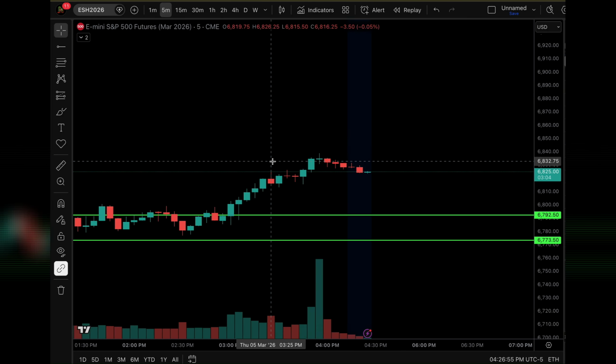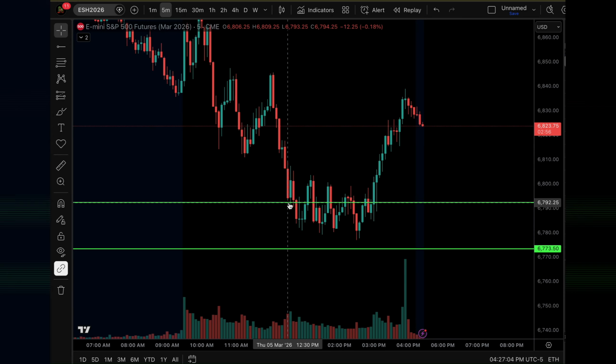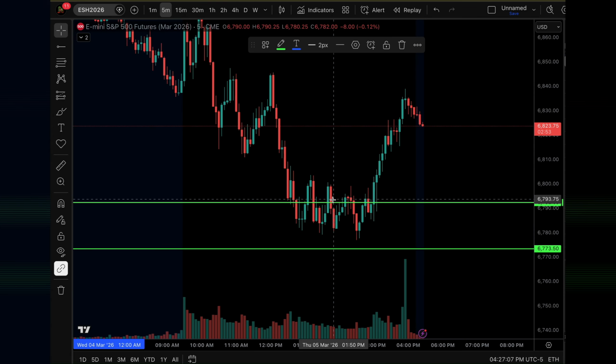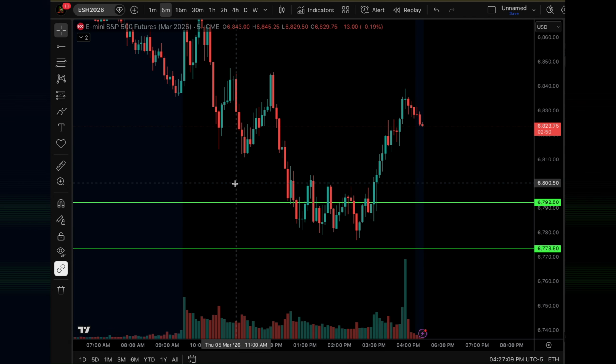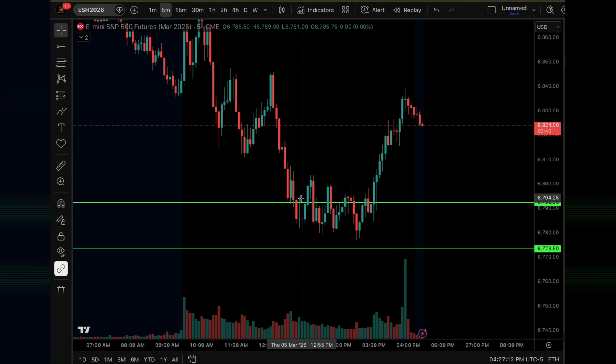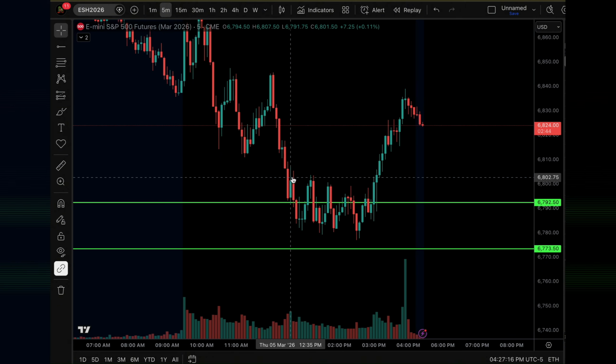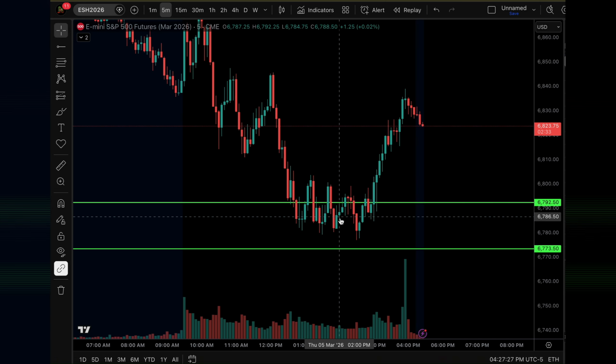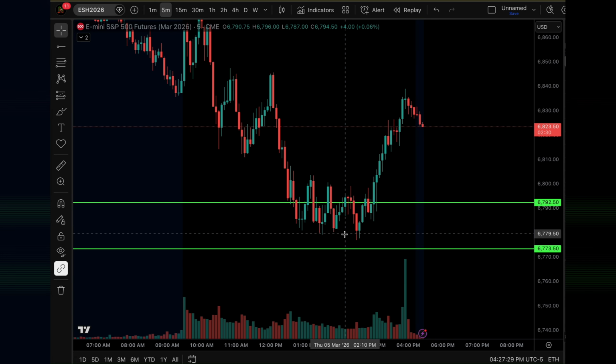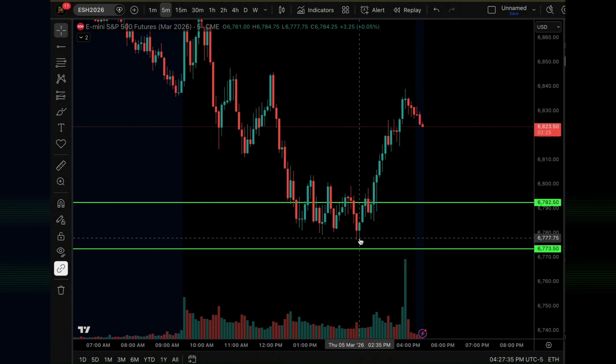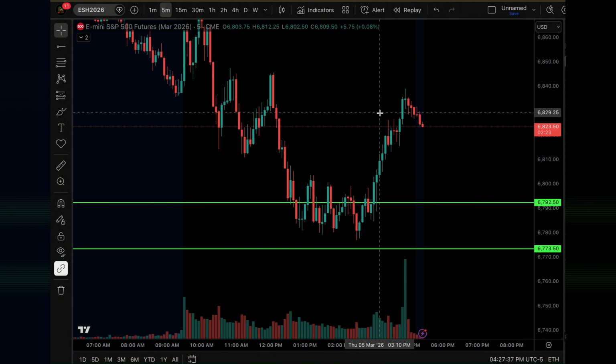So here's what took place today. We sold off. I actually took longs right about here. I had this alert set. On TradingView, you just right click, add alert, and you'll get notified on your phone or laptop. So I got in here and immediately we saw about a 10-point rally. Now I was excited as I saw buyers step in where I was anticipating it to. Ultimately, we dropped and we defended this kind of 670, 80 area on ES. Ultimately, we had a quick liquidity grab right below it, and then we bid up right on power hour.